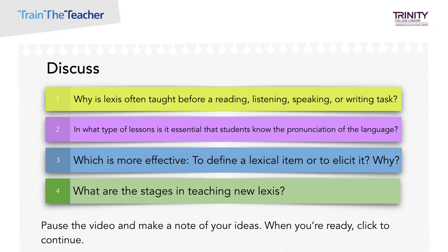For question four, there are eight stages. Consider the staging you've looked at for other types of lessons, and think about what we normally start with and what we normally finish with. You probably started with 'Set Context and Create Motivation,' and ended with 'Error Correction.' Now think about what goes in-between. Consider where drilling fits in, and time for sufficient language use. Pause the video and try answering these questions with your partner or group now.